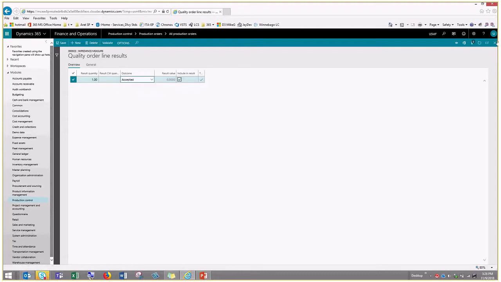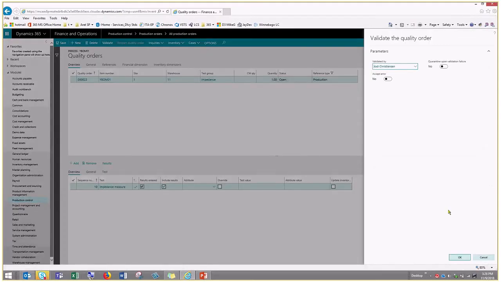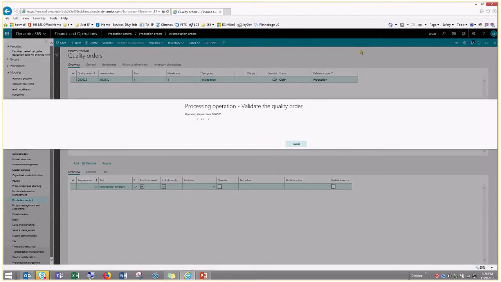I'll save it, close it, and now the product has been approved now for subsequent increment. I'll validate it as a final step. That's on the top of the form, and I'll click OK. And now my product has been approved and incremented into inventory.